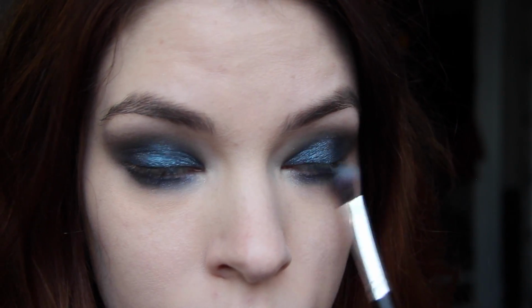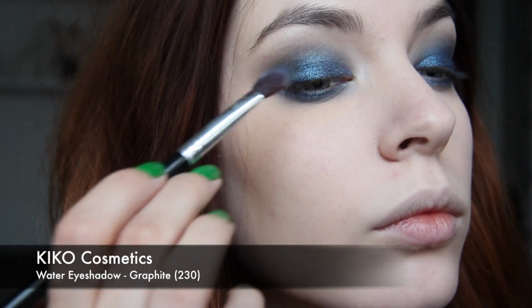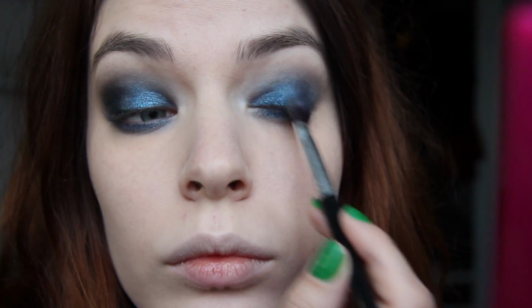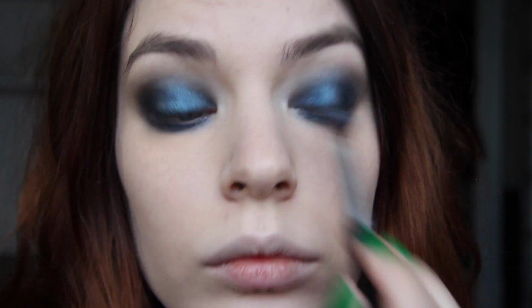Then I'm going in with an eyeshadow from the same range, a dark cool-tone black, and I'm just pushing that into the outer parts of the lash line and eyelid, both on top and bottom, just so that we get some dimension without creating a crease look. This should just be some fake extra dimension to that blue eyeshadow.